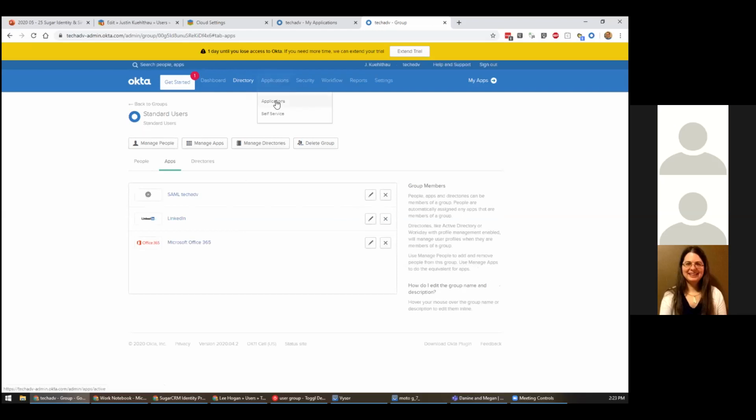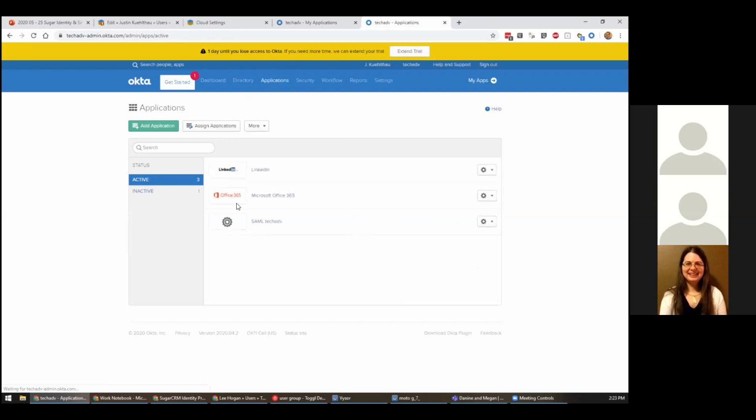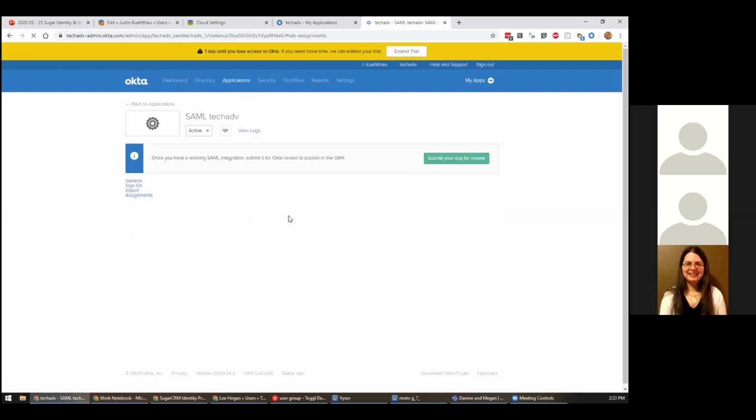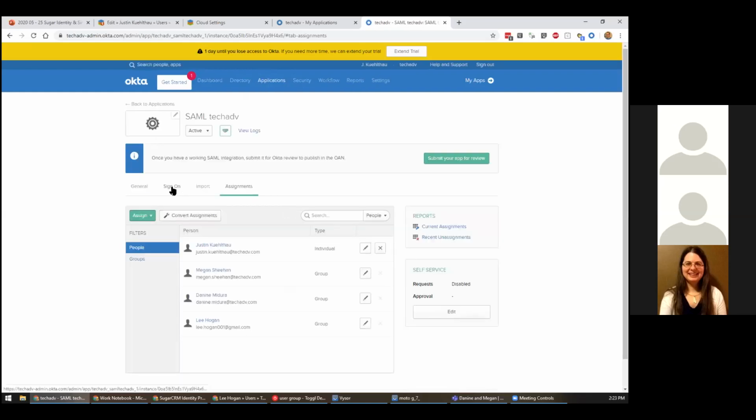So then I wanted to jump into applications. And let's take a look and edit our SAML TechADV SugarCRM. Within here, I can see that Justin was added individually. We have the group here.